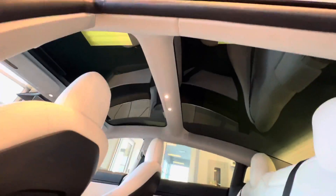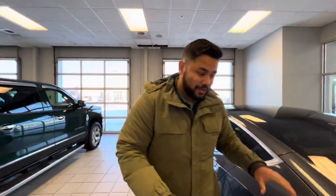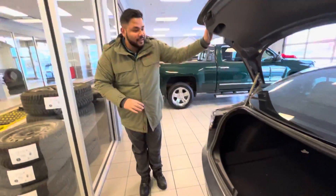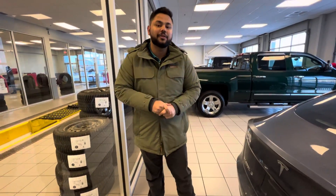Tons of room back here. We just got this back from the glass shop, so it hasn't been cleaned yet — it's actually going to get parked in our showroom, so nobody's going to be driving it, which is super nice. Nice big trunk as well. This car has been getting a ton of attention lately, so if you are interested, please let me know — we'd love to make it yours. Thanks.